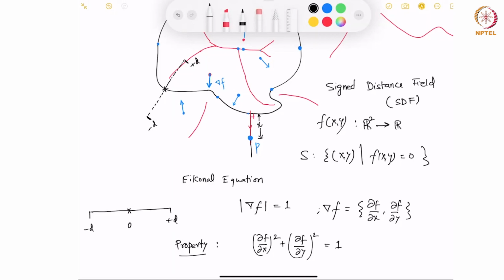If I plot it, what do you get? You get a plot like this, and that's my distance field, and that's the distance x that I'm moving away from it. So that's how the distance field will look as a cross section along this direction. Because I moved a distance x and calculated the distance, that's the value of the distance field. A change of x along the normal resulted in a change of x in the distance field, and therefore this is 45 degrees. Does it make sense now?